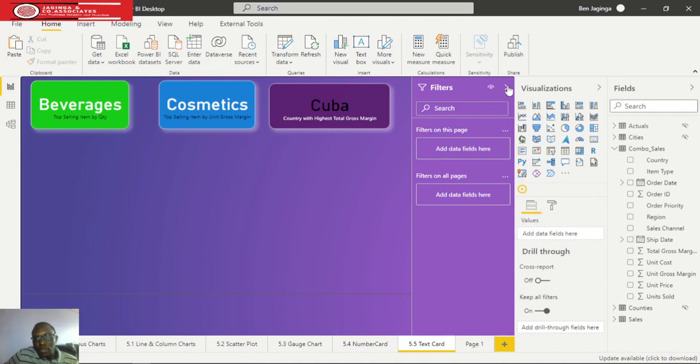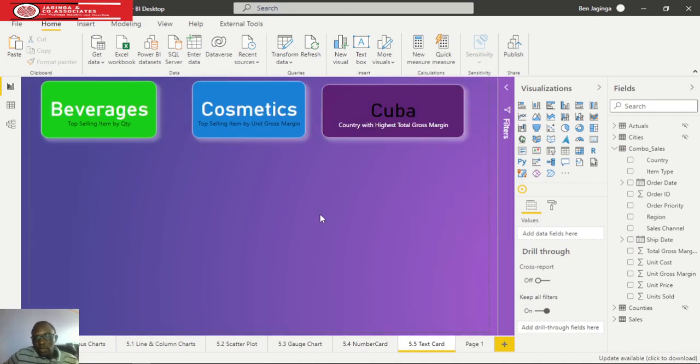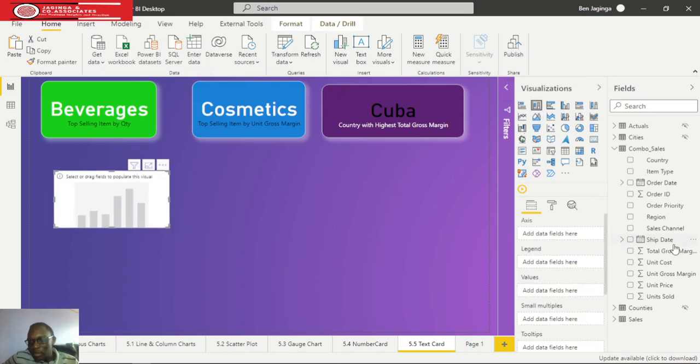And then I can use a play axis or a slicer or a different visual to check on various items and countries, how they will change in terms of time and maybe a different region. So let me try to create a simple column chart. So let me click on this column chart, and then I will drag date and drop on the axis.